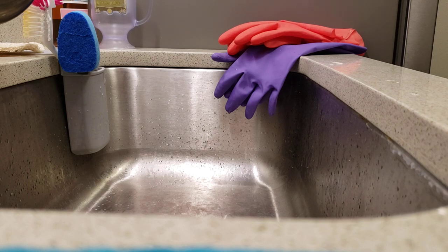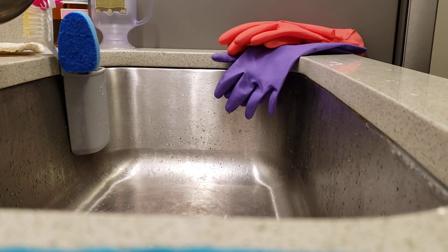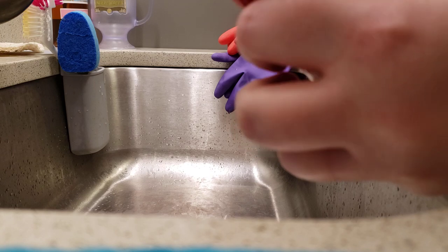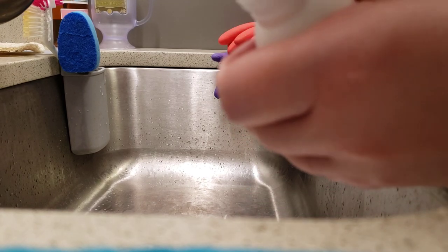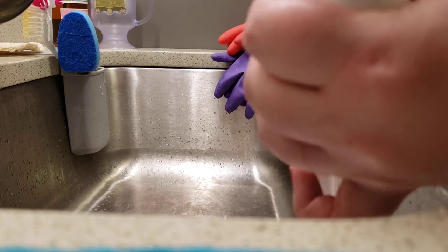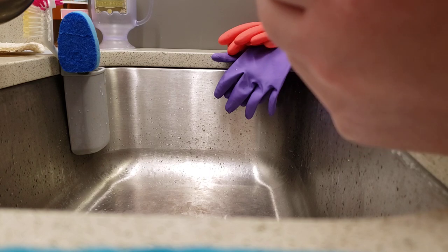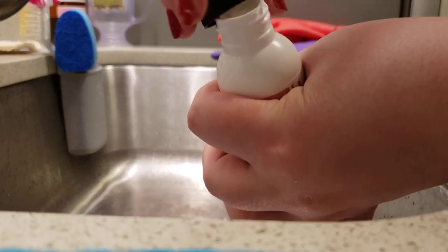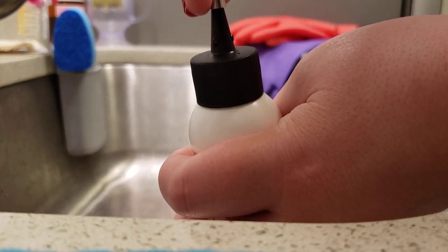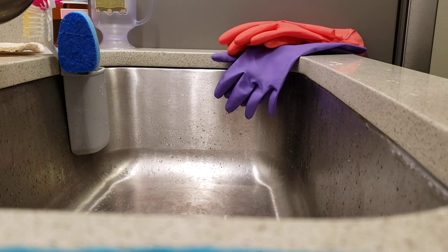Then you can go ahead and put the cap back on. If you have any dried glue around the edges — I can tell it's dried because it is clear and this stuff dries clear — so get the dried glue off the edges, just so your cap goes back on a little smoother. Now recap it. Put your pin in — clean pin — without stabbing yourself preferably. Now we're going to talk about how to use it and then what to do before you store it.